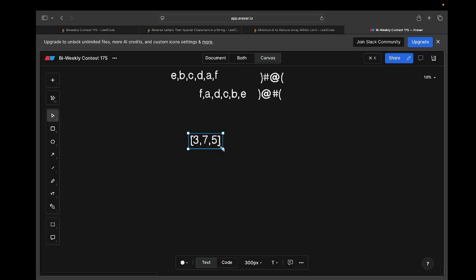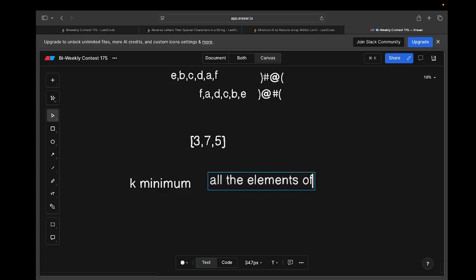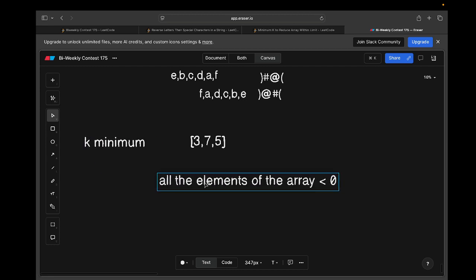So this is an array, and we have to return the minimum value of k, right? Minimum value of k, and what operation are we actually going to perform on the array? We have to choose the minimum value of k, and we have to make all the elements of the array non-positive, right?